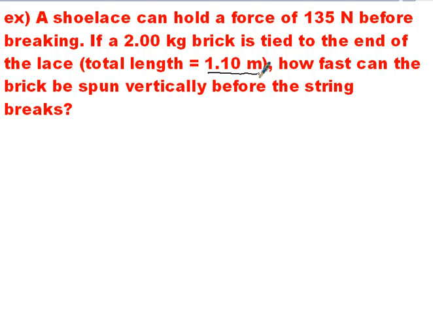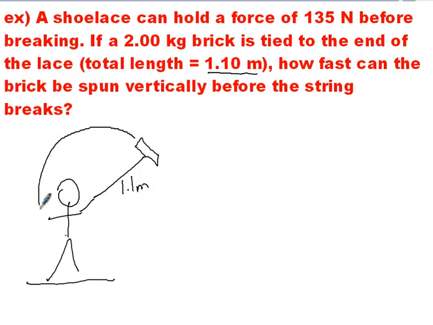So here's kind of the situation that we've got here. Here's the person who has got this brick on a string, and there's their arm, and there is the string. The string is 1.1 meters long. And on the end of the string is a brick, and the brick is being spun in a vertical circle kind of like this. And you can see the length of the string is the same as the radius of the circle. That's our radius.